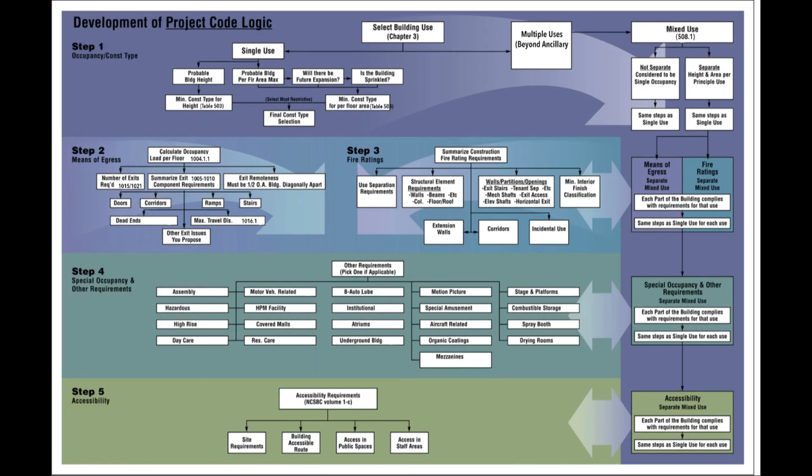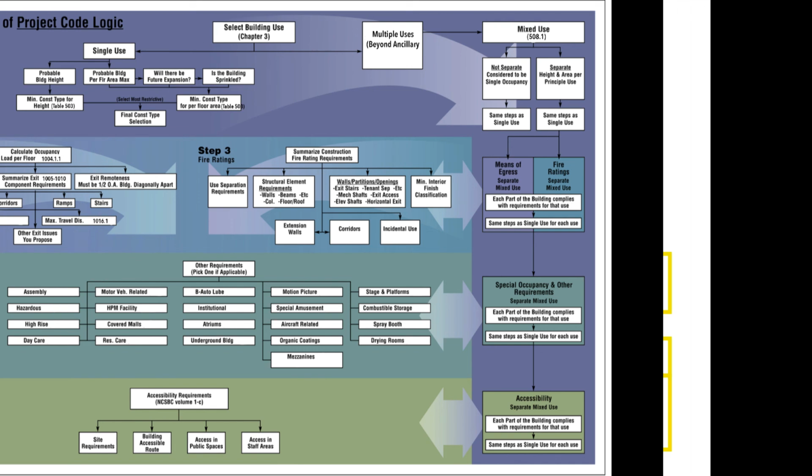Returning again to the chart, you'll see that the last step in this first part of our building codes analysis is to correlate the construction type with the size of the building. Right now, you probably know more about the size of your building, and you'll need to see what construction type is required to accommodate the size of your current design. Alternatively, you may be very committed to using a particular type of construction, and I hope that you're considering mass timber. If that's the case, we'll need to get some additional charts to see what kinds of limitations there will be on the height and area for your building.